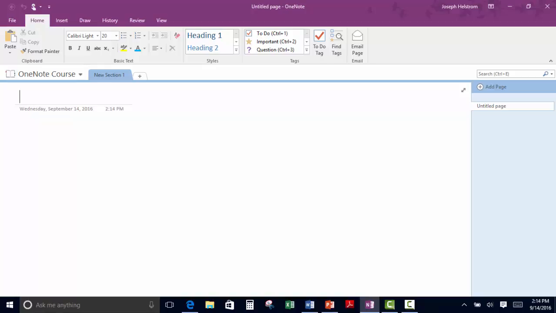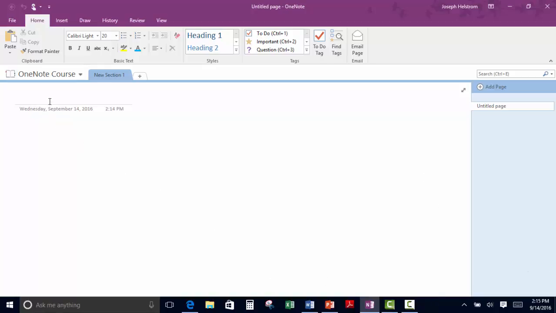Now, we've chosen to save this particular file on our PC. That means this file is going to be continuously saved on the personal computer hard drive. It is saved in a separate file folder called OneNote, but it is continuously saved. You don't need to do anything to save it. There is no save feature, no save option in OneNote.